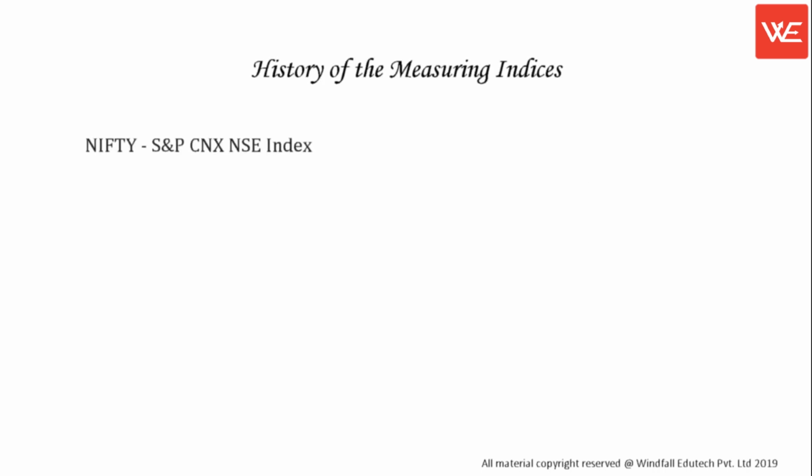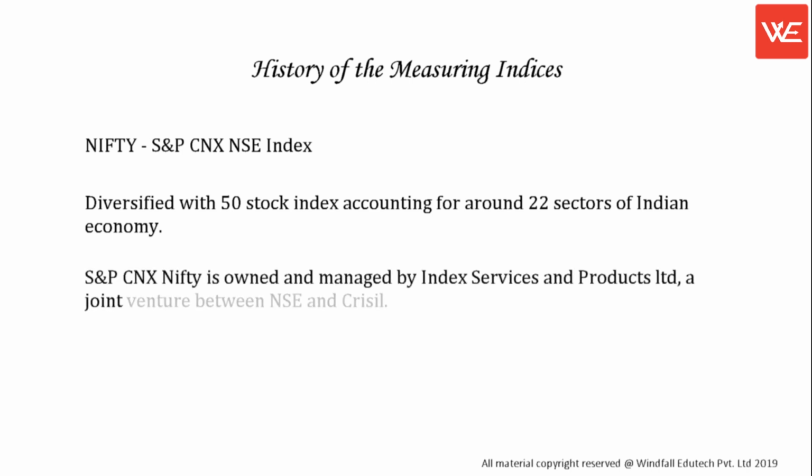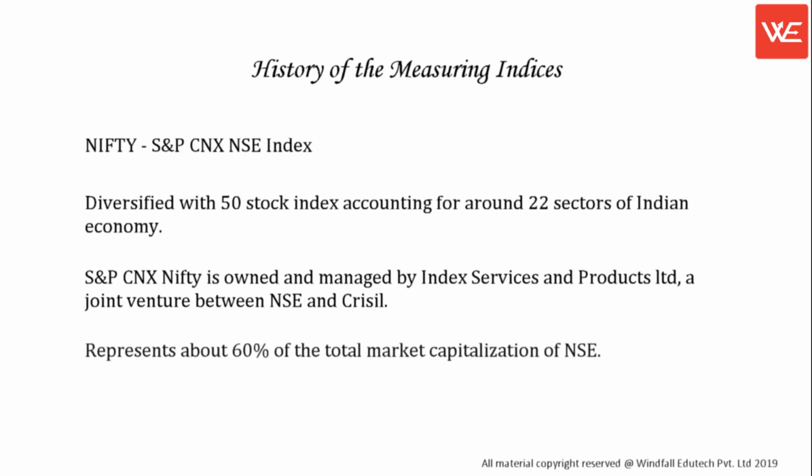History of the measuring indices. Nifty, S&P CNX NSE Index. Diversified with 50 stock index accounting for around 22 sectors of Indian economy. S&P CNX Nifty is owned and managed by Index Services and Products Limited, a joint venture between NSE and CRISIL, represents about 60% of the total market capitalization of NSE.